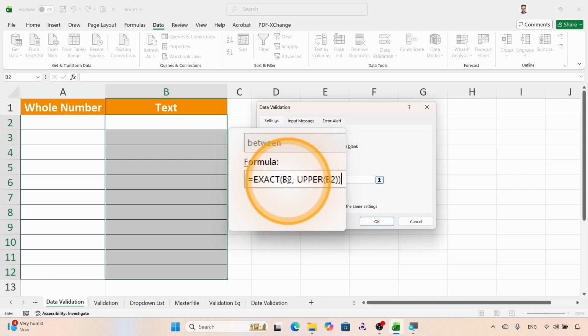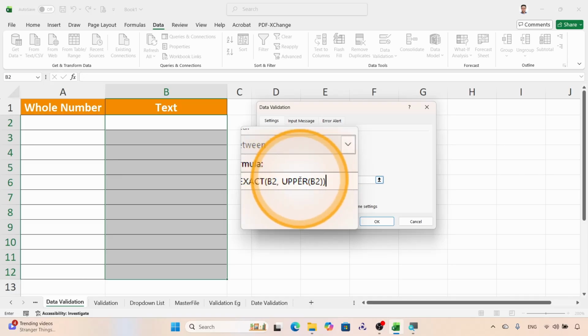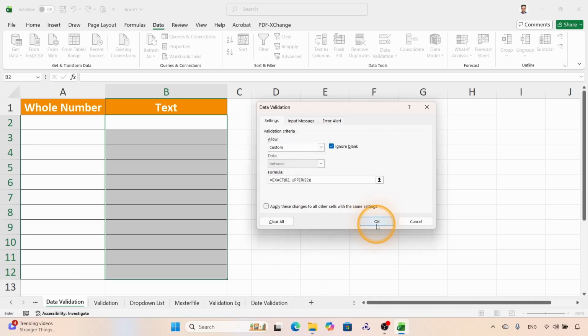Whenever we enter uppercase letters in B2, even though the function converts it, it is already uppercase, so it will be exactly the same, it will return true and there will be no error. So let us see, then click OK.